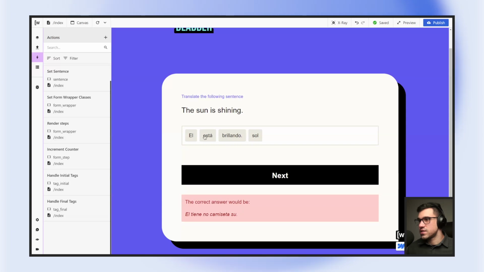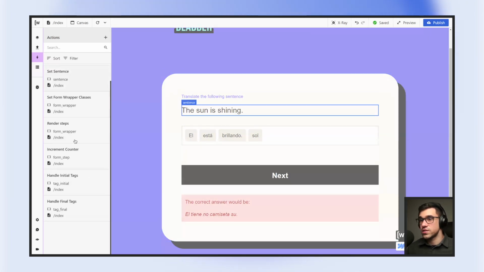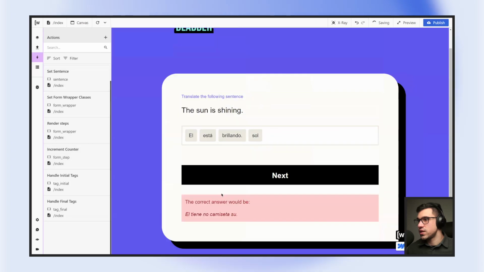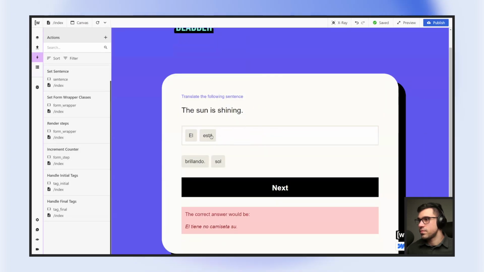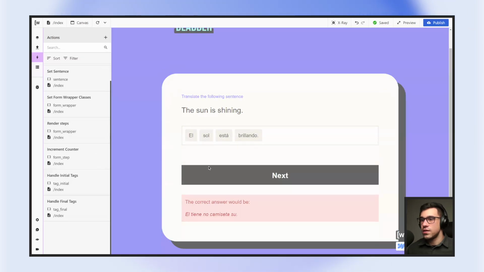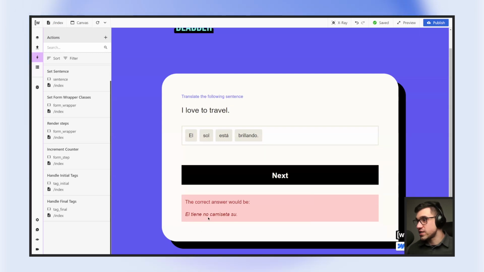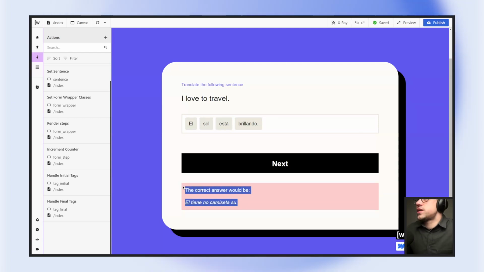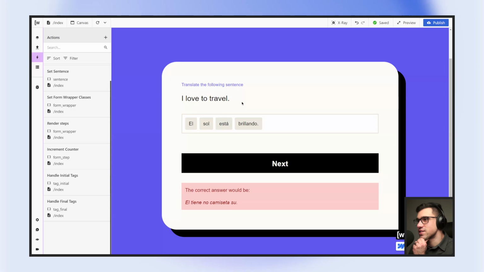Okay, now I purposefully set this sentence up in the wrong way, and we should get false there. So let's check our increment counter, run function. If we try to run this, we have false. And let's correct it quickly. Okay, and now we should be able to go to the next step. In our second session, we can continue building this and also show to the user at the end how many answers they got correct, and also how to display whether the answer was correct or wrong right here. Now, in the next session, we could also build a text-to-speech module where we are using AI to read out aloud the sentences in Spanish, and then the user has to write down what they heard, basically.